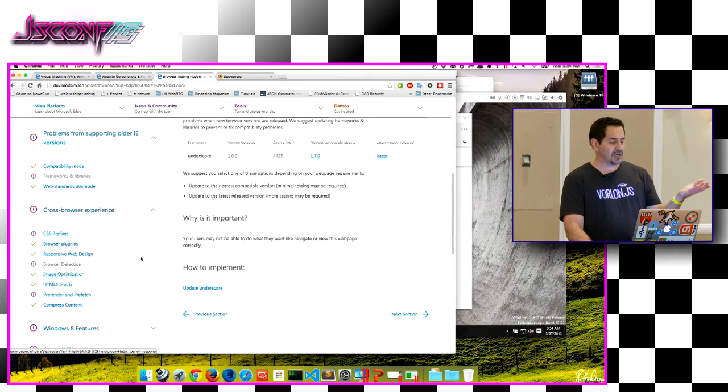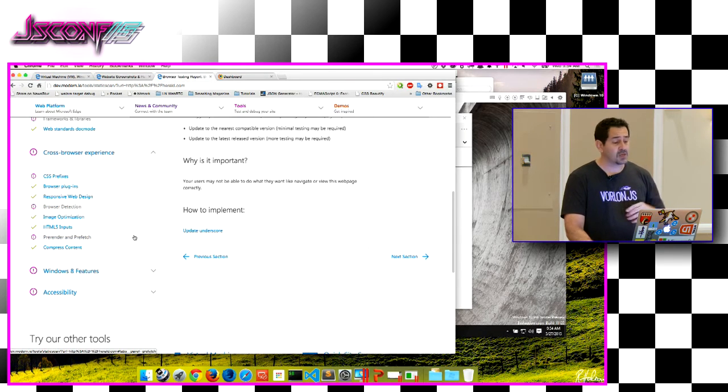We also look for things like vendor prefixes. If you don't prefix correctly across all the browser versions and vendors, you're going to have some rendering quirks. So we try to give you as much compatibility information as possible so you can make informed decisions about your development process.